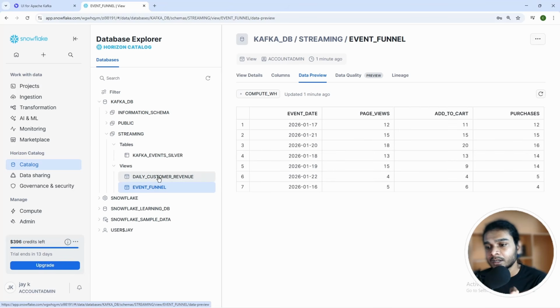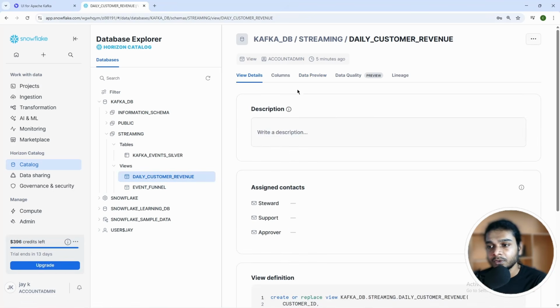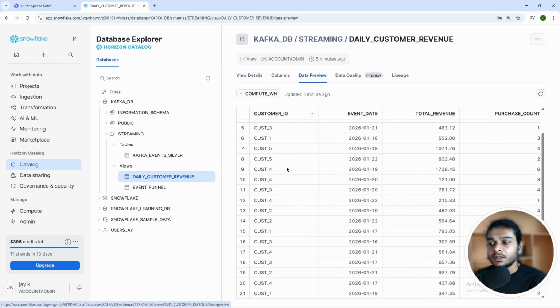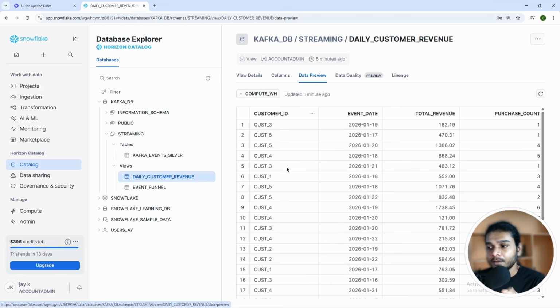So three line charts from this view. And then from the other view, we can group by event date and create total revenue per day, right?